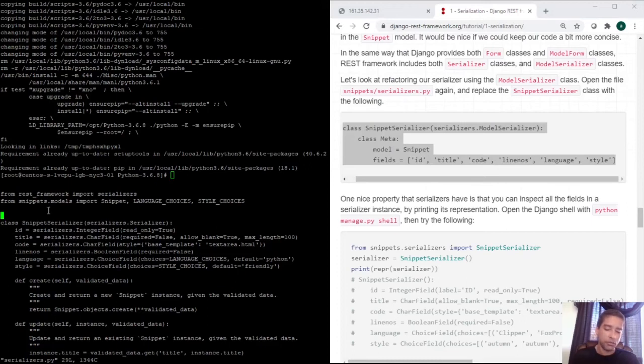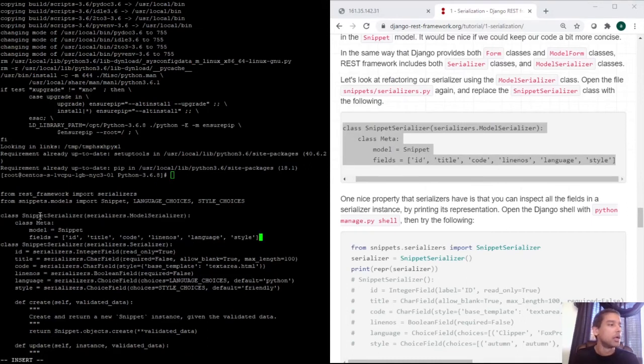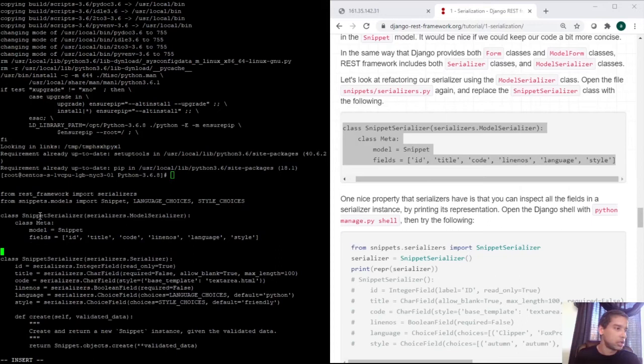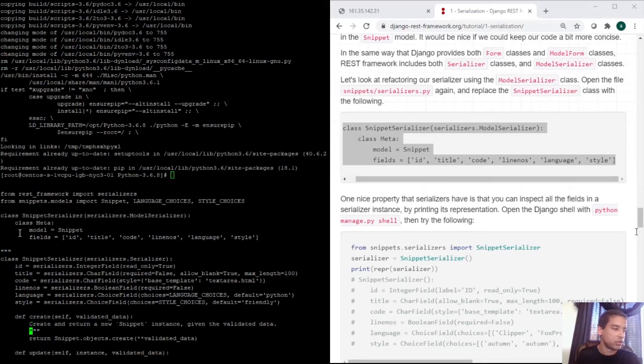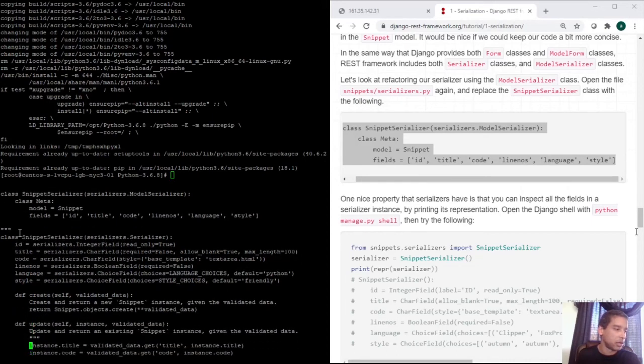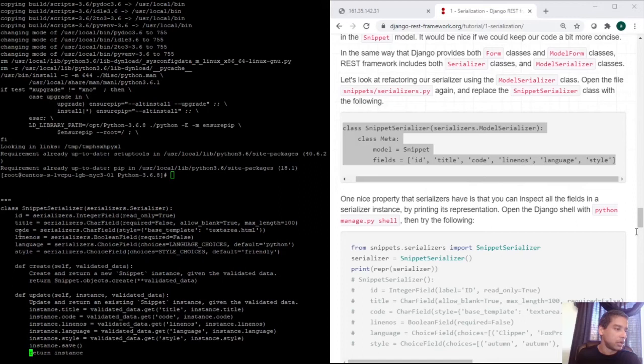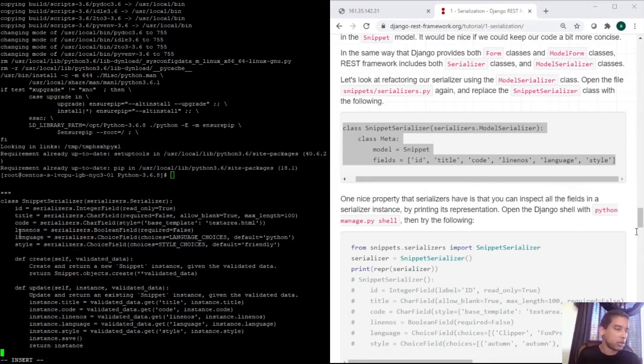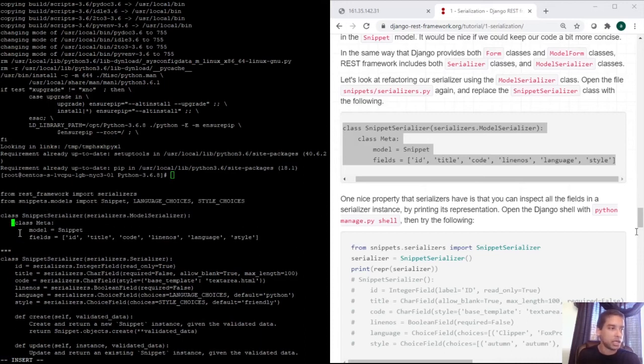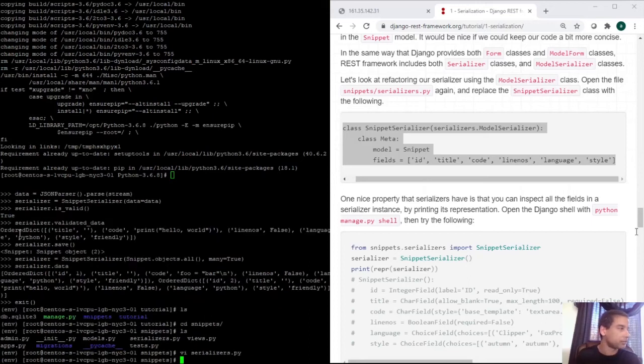Ultimately, it's going to do the same thing for us according to this tutorial. You see it's snippet serializer. We're just going to go ahead and comment this one out for now. Actually, let's just delete that. And at the end here, we will do end comment. So this is all commented out. It's not going to execute. It's going to execute this now. So let's save that.